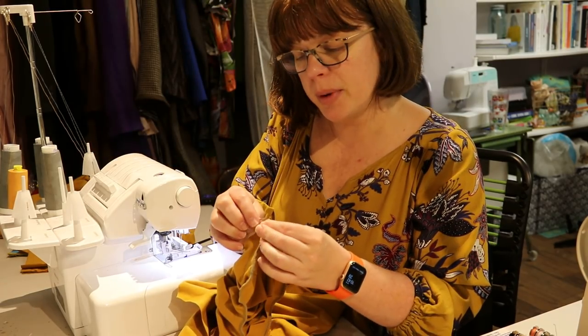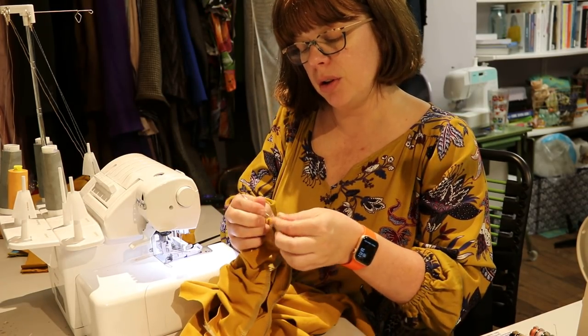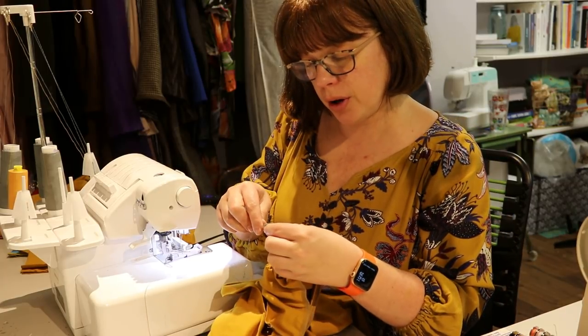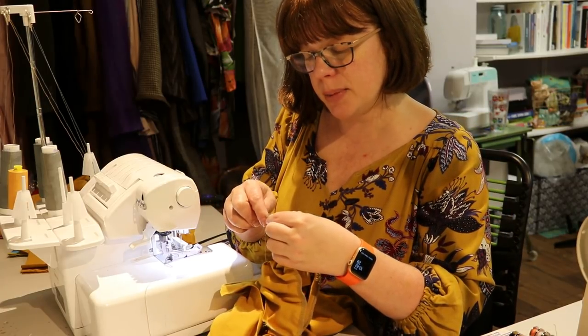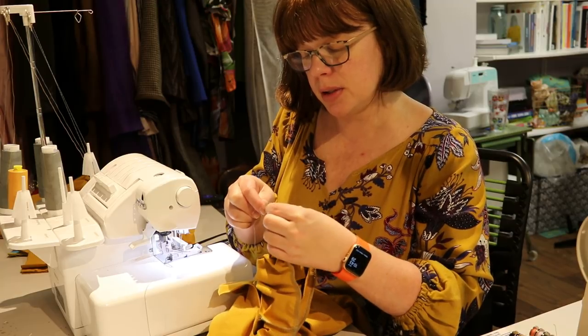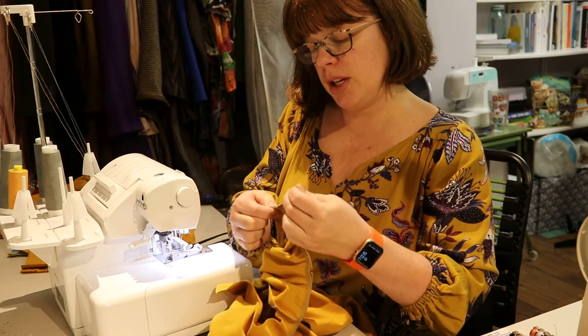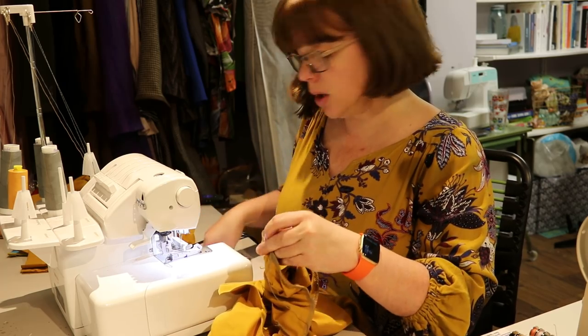And I think I've said before, but when I've sewn in a circle or serged in a circle, I like to tuck my ends. I sew over previous stitches to kind of lock it in place, but I like to tuck my tails back in to the stitching. Just helps keep everything nice and secure.